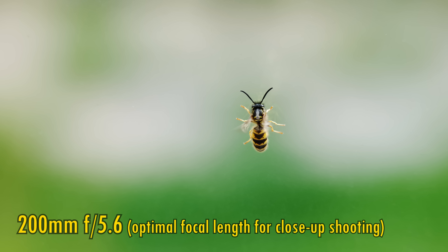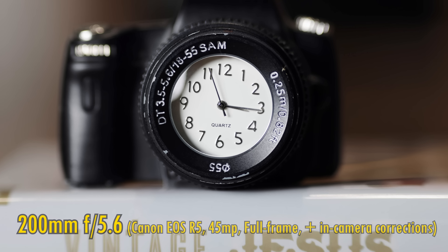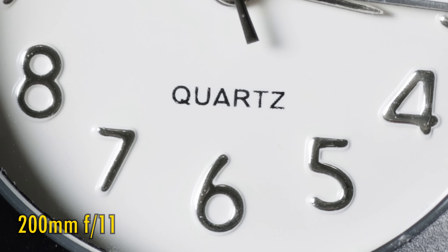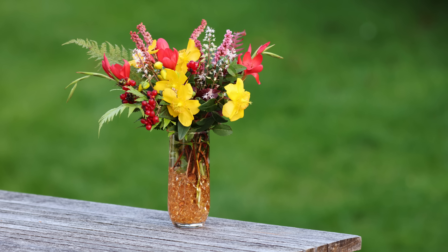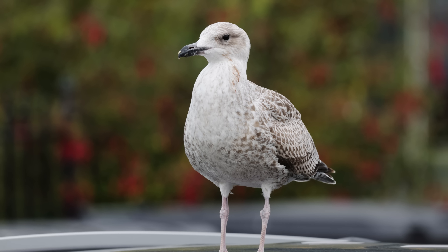Let's look at close-up image quality. Don't zoom all the way into 600mm for pictures of smaller subjects — the best magnification can be found at 200mm, where you can get surprisingly close to your subject. At f5.6, close-up image quality is a bit soft; stop down to f8 for more sharpness and contrast, and at f11 a little more again. Let's see how the lens performs against bright lights. At the widest angle of 60mm, we see quite a few tidbits of flaring floating around, but contrast remains fairly high. Zoom in and bright lights only cause a serious problem when the light is right there in the picture — a reasonably good showing. Finally, bokeh: the lens does not have a very bright maximum aperture, but at these telephoto focal lengths you can get some really out-of-focus backgrounds. Like most telephoto lenses, those out-of-focus backgrounds look lovely and smooth just about all of the time.